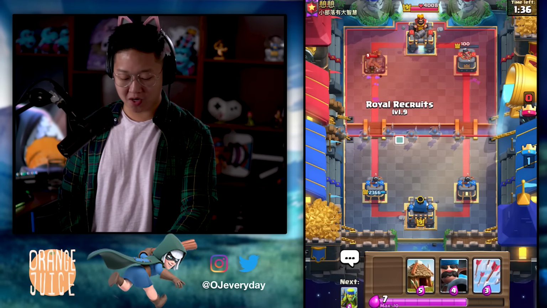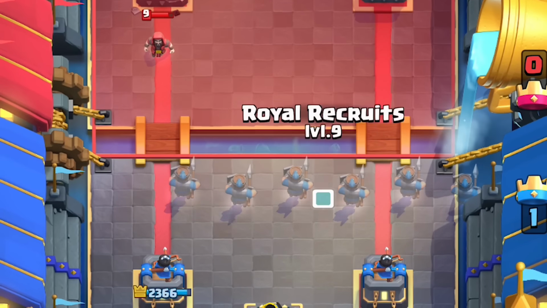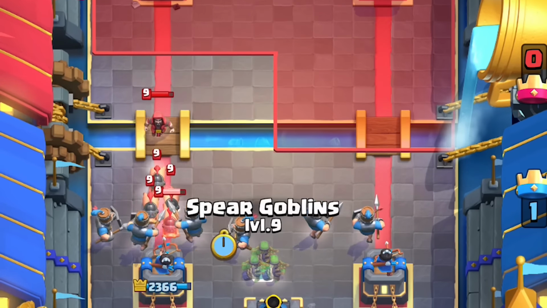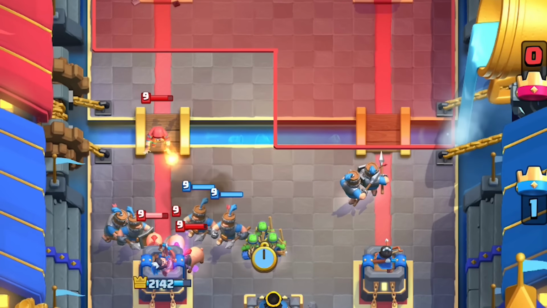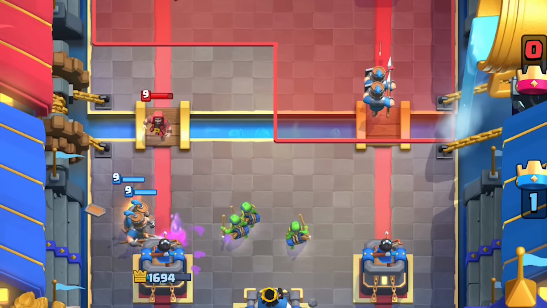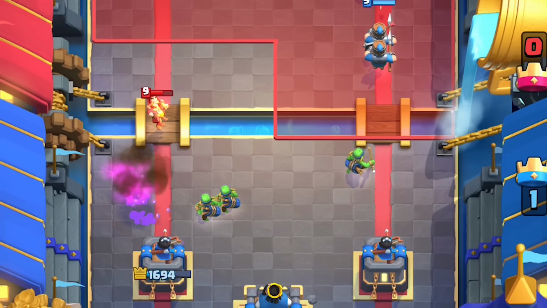So I'm gonna wait for that wizard to cross the bridge. And I'm gonna do two roll. Maybe I'll do one. No. We gotta do this. Put the Spear Goblins a little bit higher so that the wizard doesn't wreck everything. Now, those Roll Recruits on the right side are gonna deal damage, though. Because that is money.